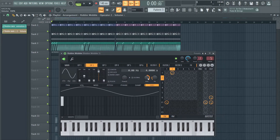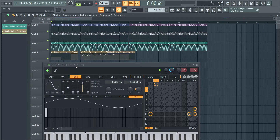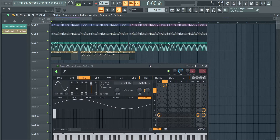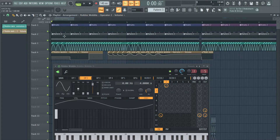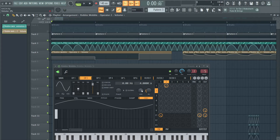I actually do suggest you automate this volume knob. I already did that in a previous take — funny enough, I was recording the window instead of the active display and I usually have my Citrus detached, so Citrus just wasn't in that take of the video. Take note that 50% is actually 0% over here, 100% is positive 100%, and 0% in the automation clip is negative 100%. So take note of that.